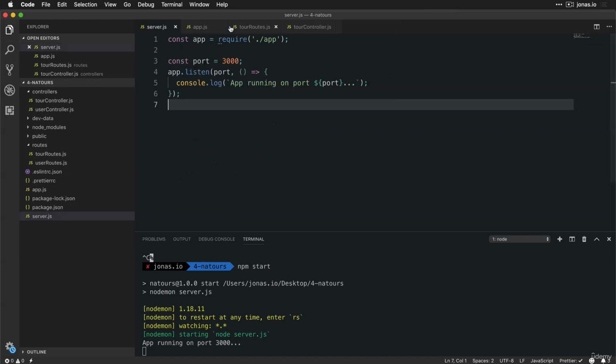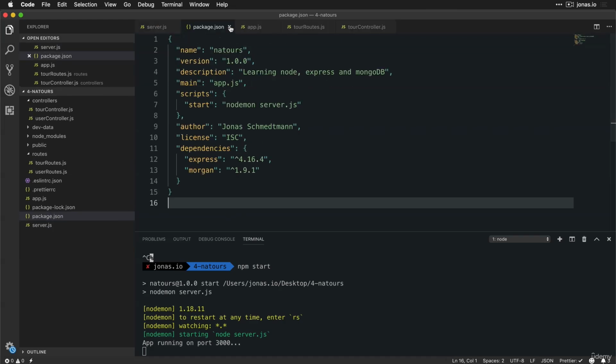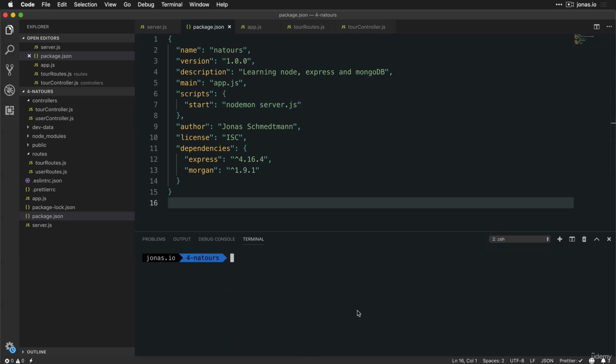Close that guy. And by the way, this works even without having nodemon installed as our dev dependency, because I have nodemon installed globally. So we did that in the first section, and hopefully you did it there as well. If not, then go ahead and in another tab do npm install nodemon.